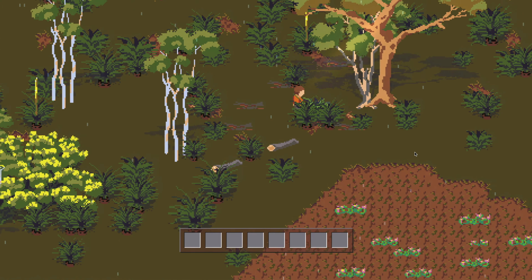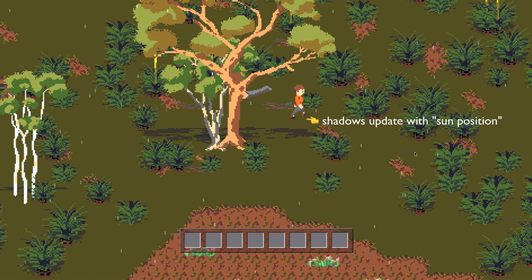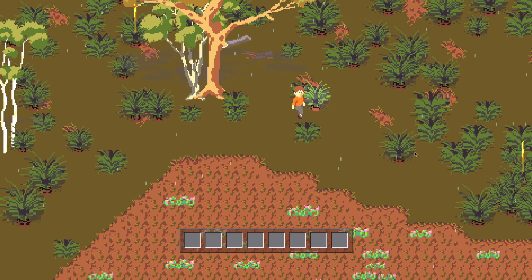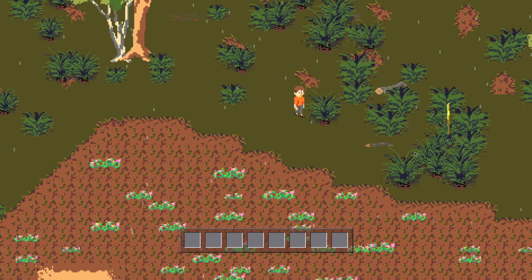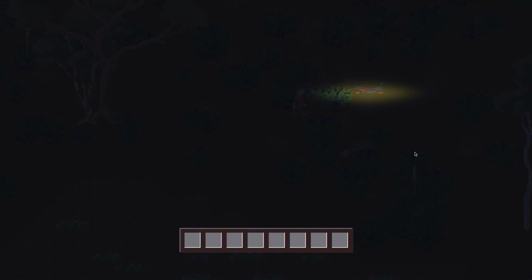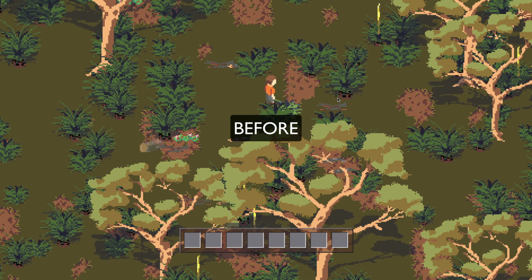This is by no means the most technically advanced or realistic lighting system you'll ever see, but it is performant and I'm happy with the results for this game. The lighting definitely adds to the vibe of the game, but what I felt the game was lacking the most in terms of the general vibe and feeling was that there was no wind. All the plants were just completely static.